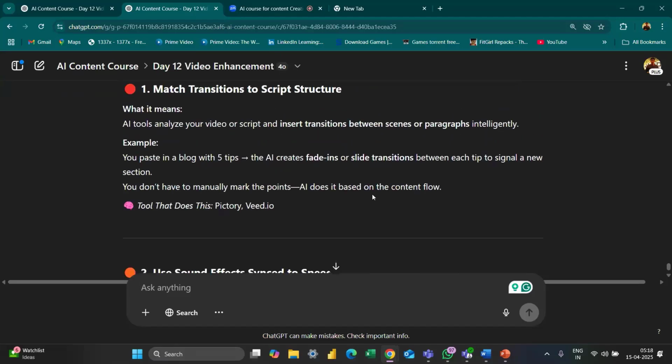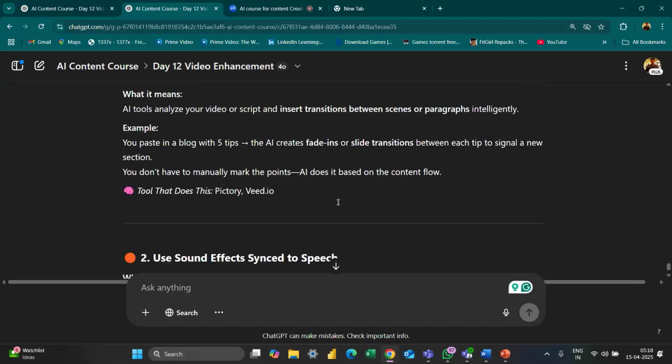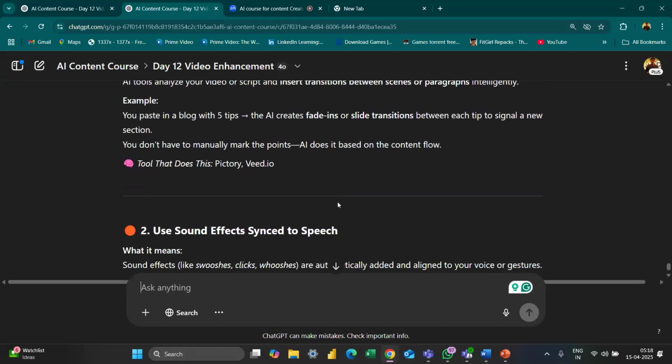We can now also understand the tools that do this. They are called Pictory or Veed.io. That is something which is very important and which we can highlight in the simplest of ways.